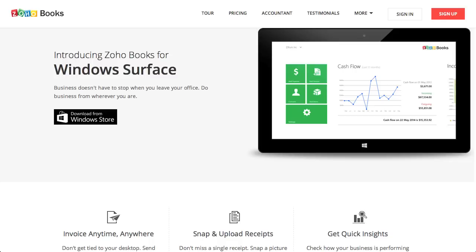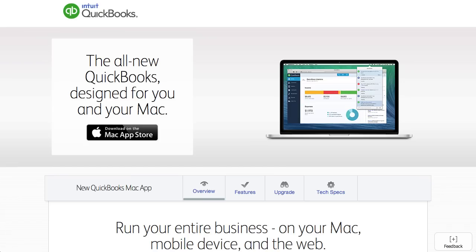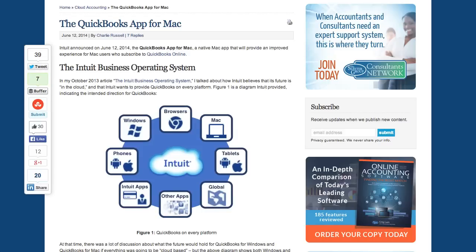Last episode I talked about how Zoho Books has a new Windows app. Well, now QuickBooks has a new Mac app. This is not an iPad or iPhone app, but an app for your Mac that uses QuickBooks Online's database behind the scenes. In some ways, this news to me is a bit of whatever, since I can run QuickBooks Online in my browser, but like native mobile apps, the QuickBooks for Mac app should run smoother and provide some interface benefits. Since I have a Mac, I'll be checking it out myself at a later time.